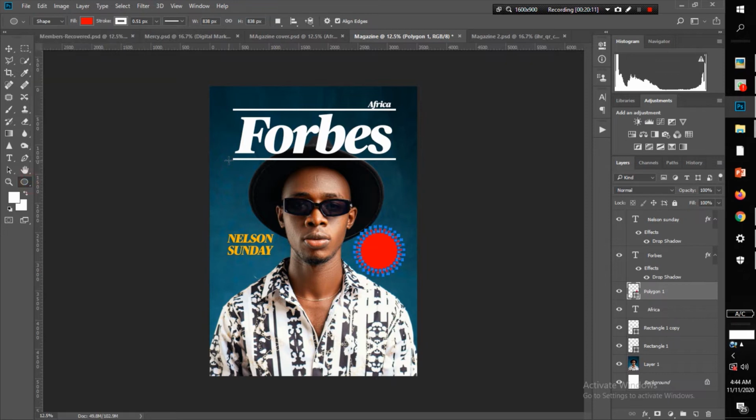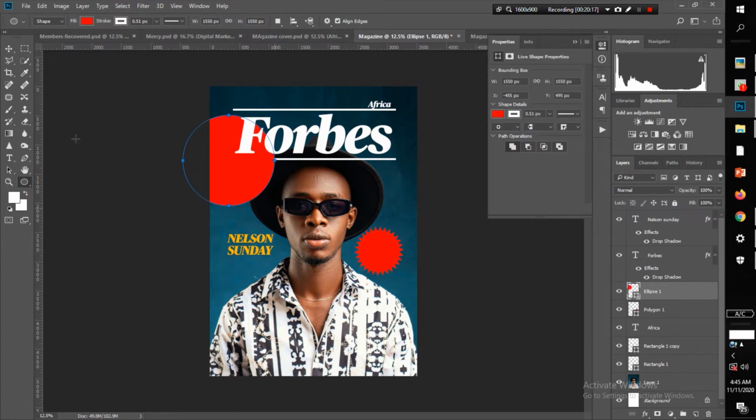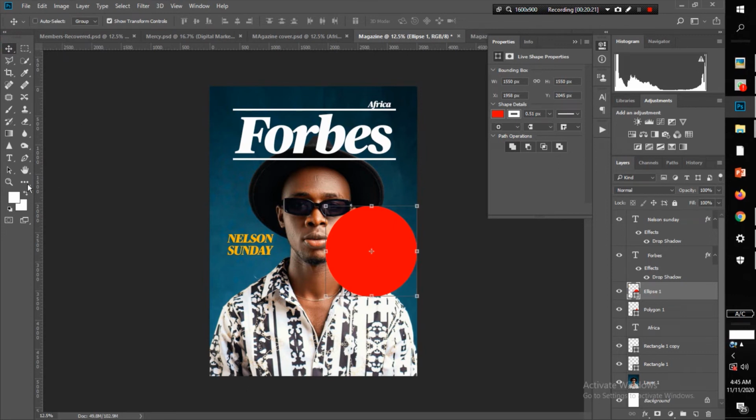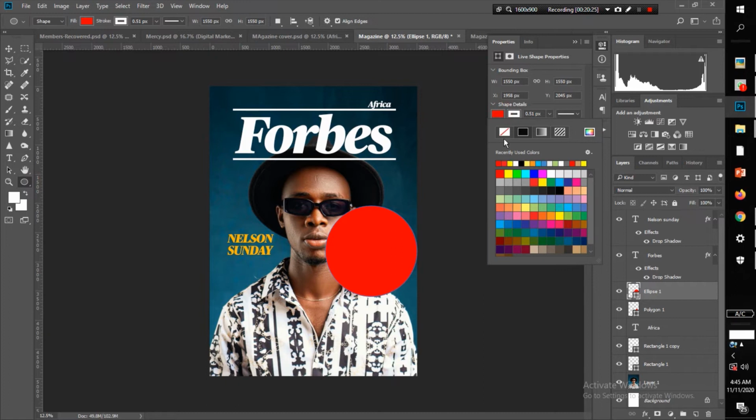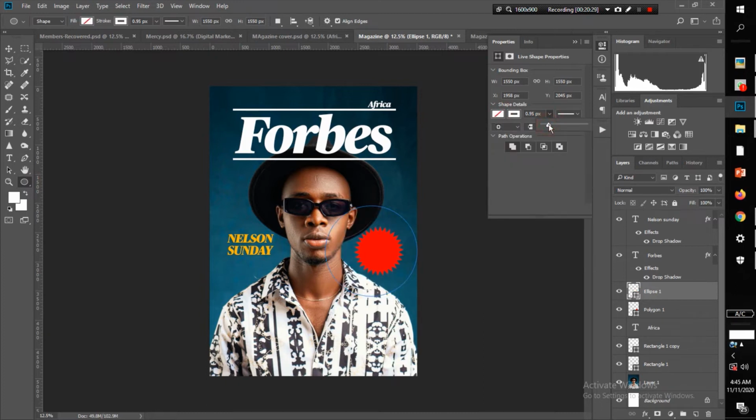Always remember you hold Shift and Alt to draw your circle. Once you do that, we don't want a fill inside, so I'll bring back this option. I'll cancel the fill. See, so now I want the outline to come out, so I'll increase the outline.